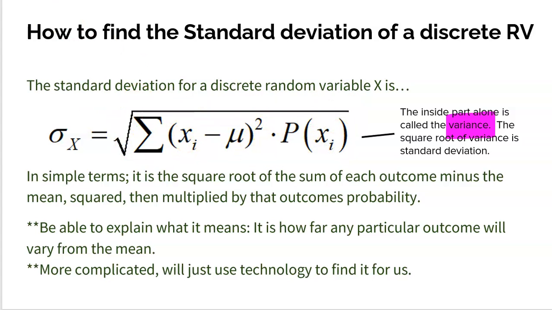So the good news is, in a couple moments here, I'm going to show you how you don't ever have to use this formula. Your calculator can do it all for you. But it's a matter of taking each individual outcome minus the mean, squaring that value, multiplying it by its probability. Repeat that for every individual outcome, add them all together, that's your variance, square root all of that, and then you get the standard deviation. All right, let's show how that's done in a specific problem, and then we'll show you how your calculator can do it all for you.